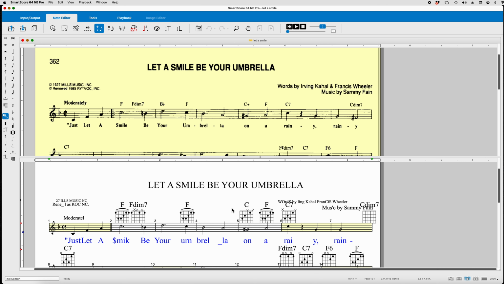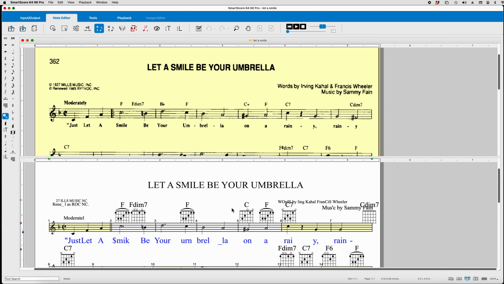SmartScore will use the default settings for text, chord symbols, and lyrics based upon what is standardly used in an 8.5 by 11. But when we opened up a 4 by 5 file, that's why the words and the chord symbols look larger. There are 3 different ways to deal with this.